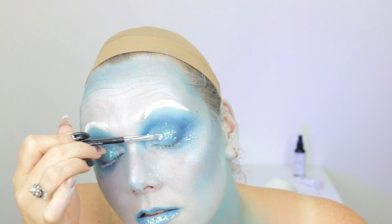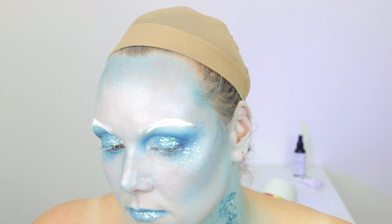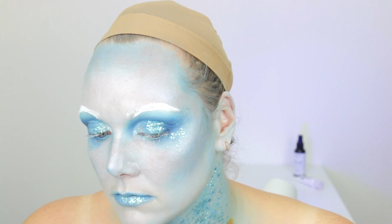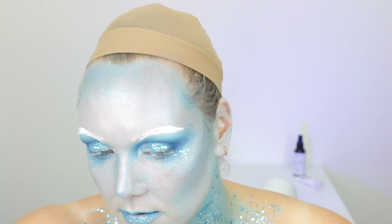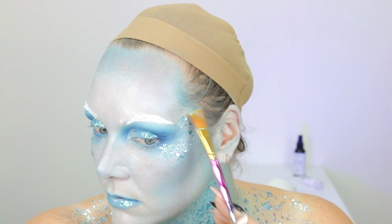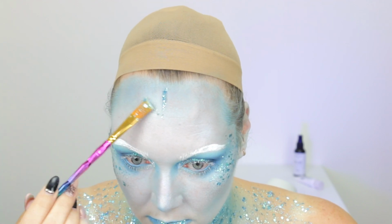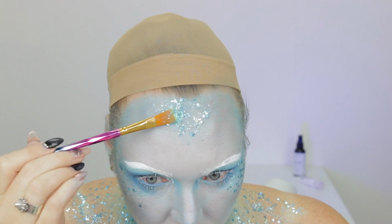And then I bought some glitter in gel in a Euro shop, or we call it Action. And I'm coloring my neck with glitter and my chest also. It was everywhere. Gel glitter on my cheeks for more glitter effect. And my forehead. I'm trying to do a triangle there, but I needed it to be a little bit lower. Like that.